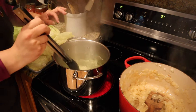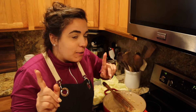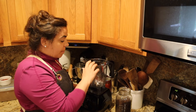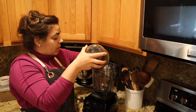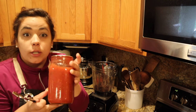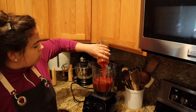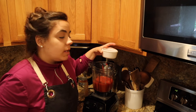So the recipe I'm kind of following is Ina Gartner — she's the one I usually follow. The only thing I do differently is I don't add raisins because I don't really like biting into them. I think it would be fine if you blended the raisins in. So that's what I'm going to do — put the raisins in the blender and blend them with our tomato sauce. This is homegrown tomatoes, probably from 2021. I'll go ahead and add the red wine vinegar to this as well for a little more liquid.